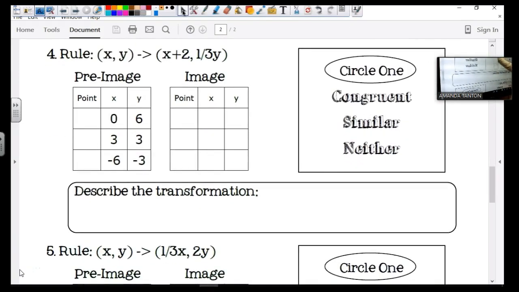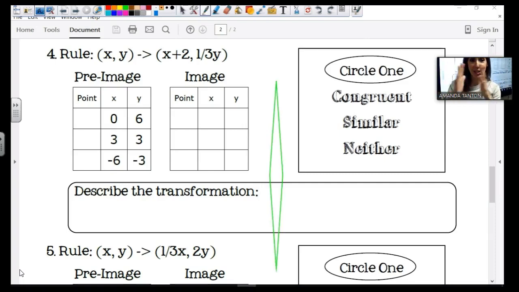Number 4. Compression and stretch. Right. Okay, so compression, the motion is this. This is compression, squeezing, and then stretch is getting larger. Stretch is pulling apart. X is horizontal, it can be a stretch or a compression, and Y is vertical, it can be a stretch or a compression. X is horizontal, Y is vertical.